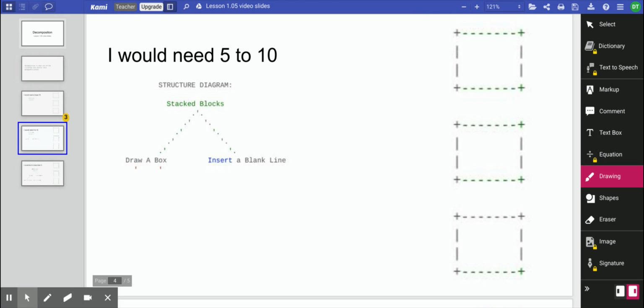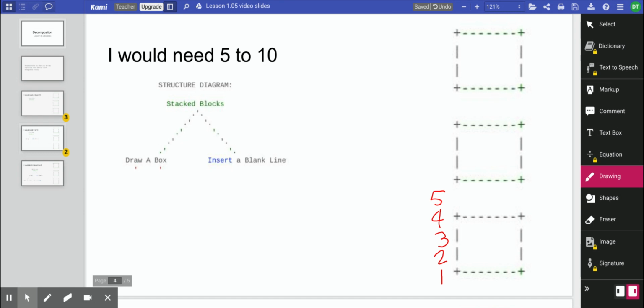So you've decomposed this into 2 problems instead of one: how to draw a box, how to insert a blank line. In this case, we would need 4 lines of code to draw the box. 1, 2, 3, 4. And then we would need 1 line of code to draw the blank line.